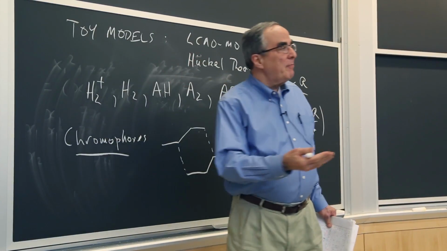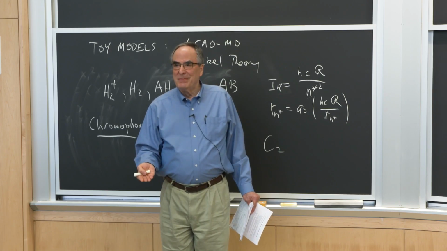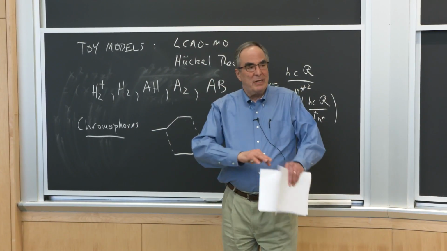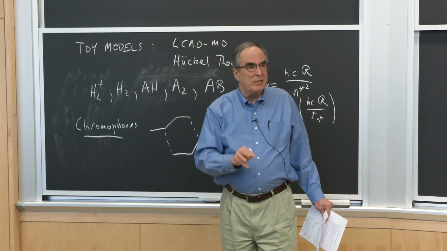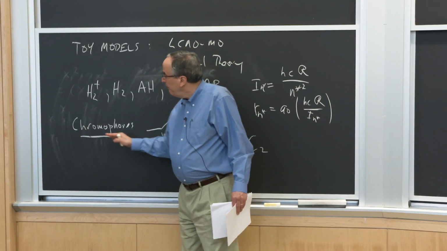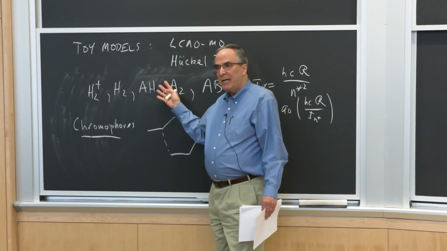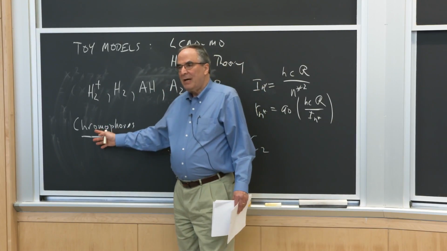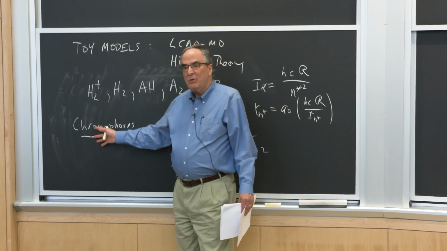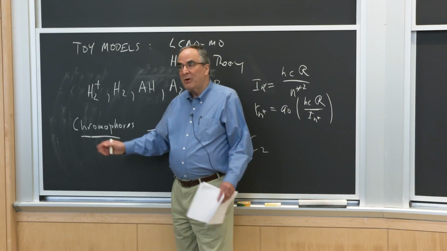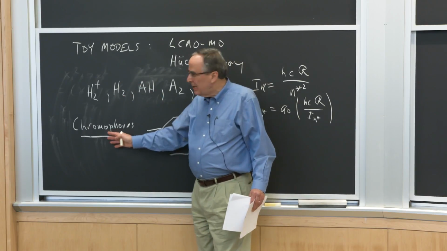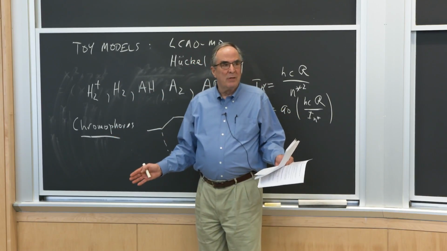So there are a lot of molecules that are larger than diatomic molecules. But the electronic structure is mostly nothing except a few atoms that are close to each other where there's a double bond or there's something special. And so if you can do LCAO-MO for diatomic molecules, you can also address electronic structure in much larger molecules, because it's really due to a few important atoms or several different groups of important atoms. And the ideas in here enable you to talk about the electronic structure of almost anything.